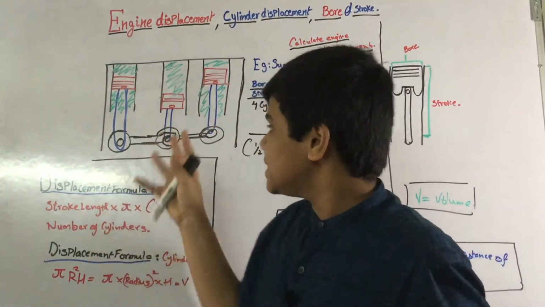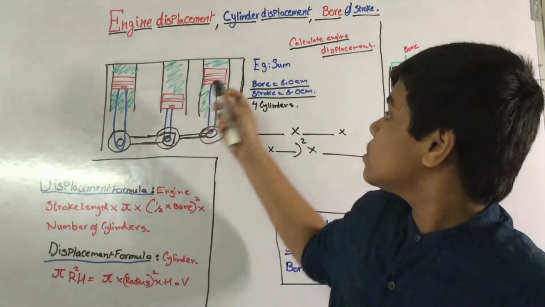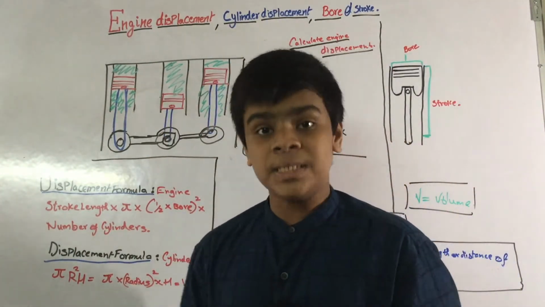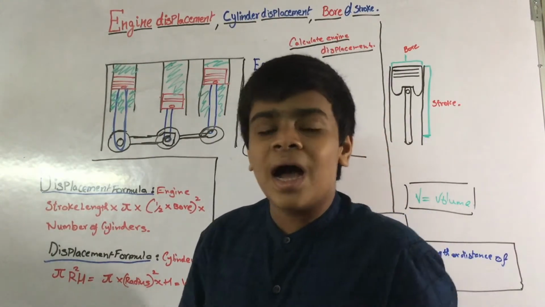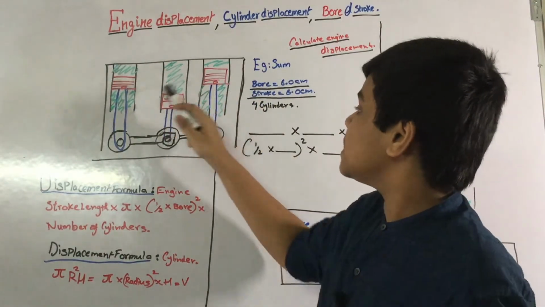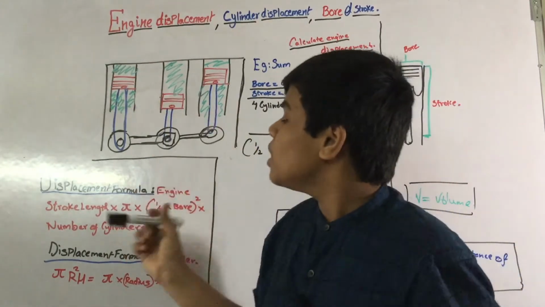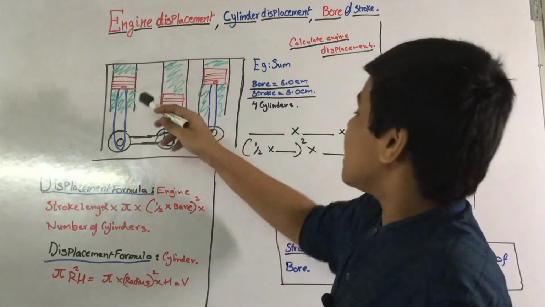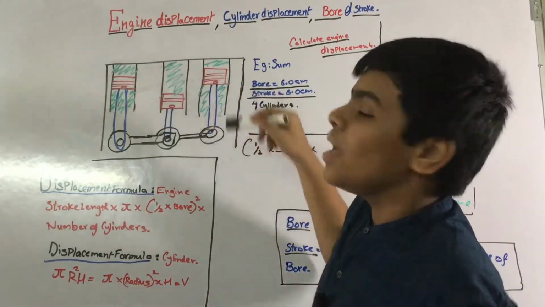Engine displacement is the volume swept by all the cylinders present in an engine. So this is a cylinder. You can also say it as cylinder, but most people say piston, so let me stick with piston so you don't get confused. Piston and cylinder are the same, don't worry. So the volume swept by all these pistons in this particular engine. This engine is an inline 3-cylinder engine, that's why I drew it here. This is not how a crankshaft looks, but I tried my best. So yeah, this is a 3-cylinder engine. The volume which it covers in one cylinder area alone, that's the displacement.